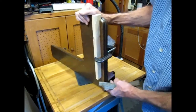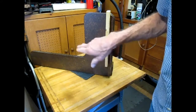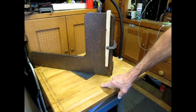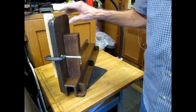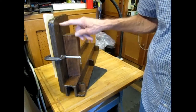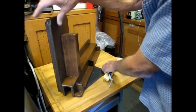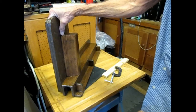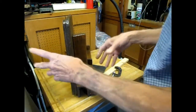The stop, mostly all it really does is ensure that stuff is square to the table. Because this is particle board, I wanted something to ensure I just didn't snap off this long extension. Plus I wanted a handle. I didn't want my hand anywhere near this contraption.